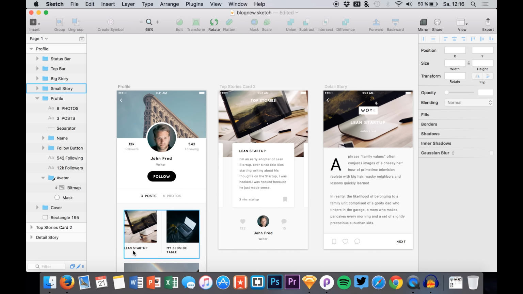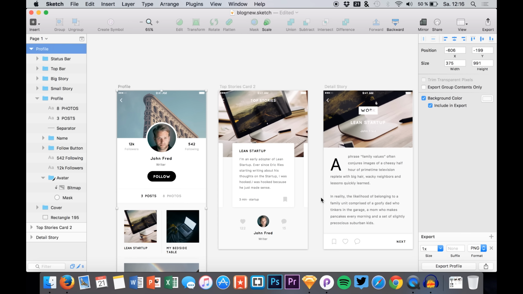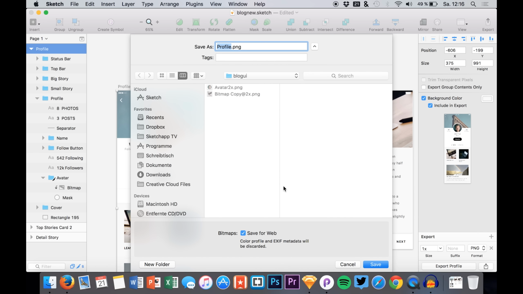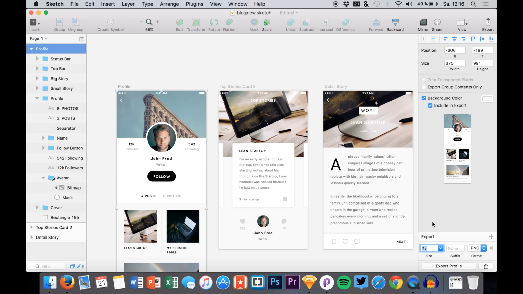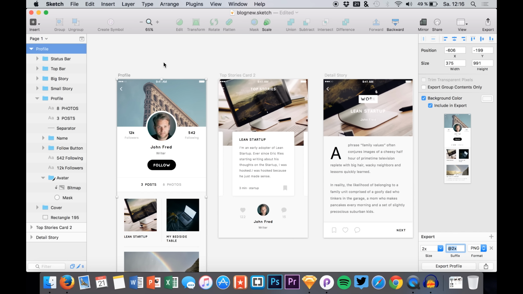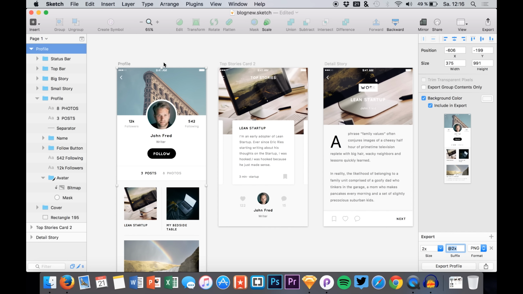And we also need the screen itself. So I just go to export profile. I want it to be 2x again. So I just add the suffix, and here we have it. Okay, that should be enough for our first screen.